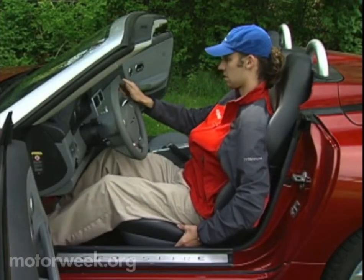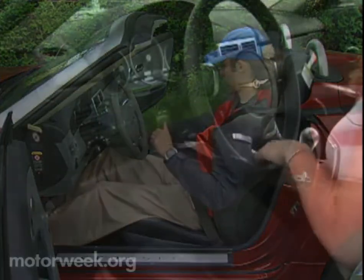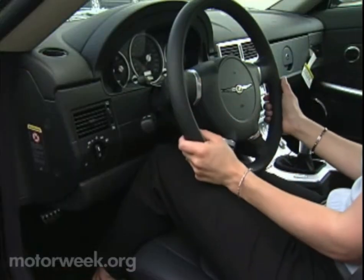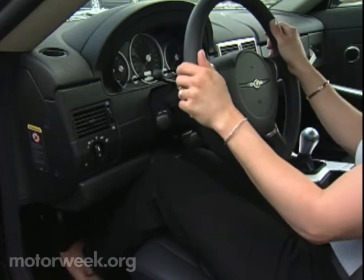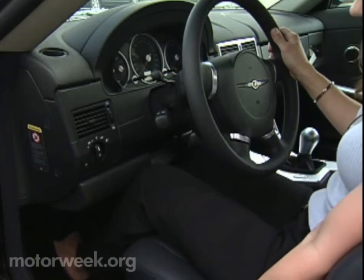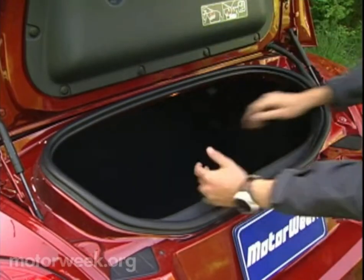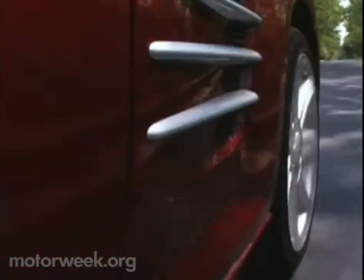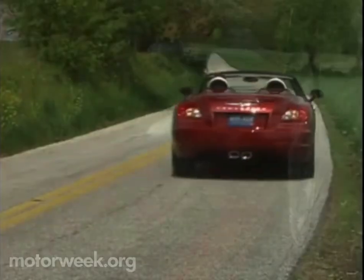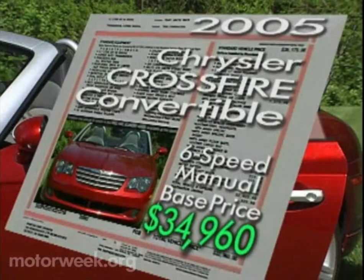Interior room is more generous than you expect, and most will find a perfect seating position. However, petite members of our staff complained that the tilt telescoping steering wheel couldn't compensate for a lack of adjustable pedals. They found them out of reach. Plus, limited seat height adjustment hindered fore and aft visibility. Trunk space is tiny at 6.5 cubic feet with the top up and only 3.6 with it down, so pack very lightly. But in total, drivers large and small gave this highly competent luxury roadster 2 big thumbs up for its drop-top makeover. And it's pretty reasonably priced, too.